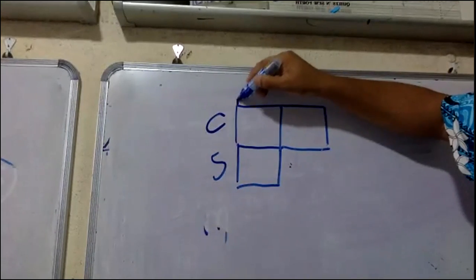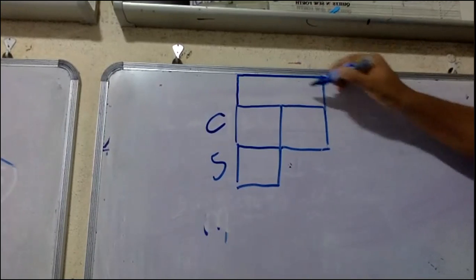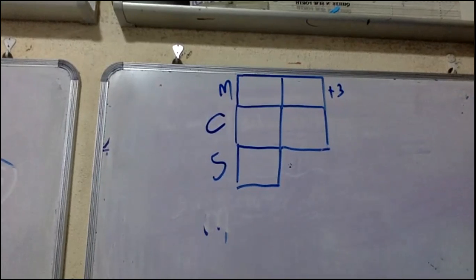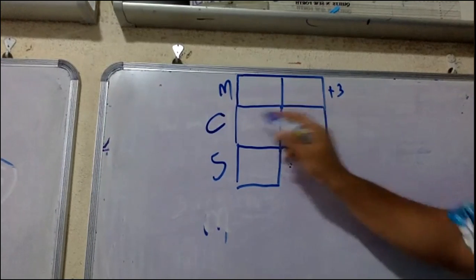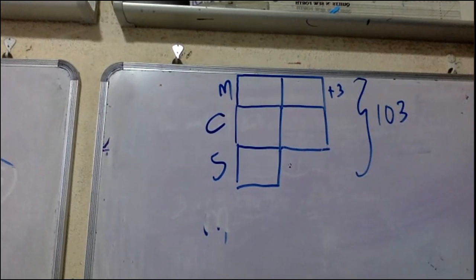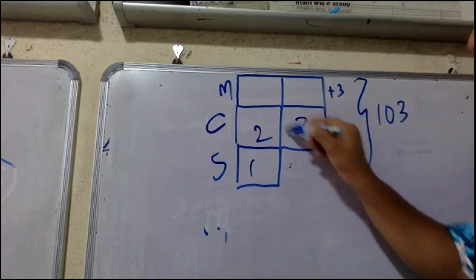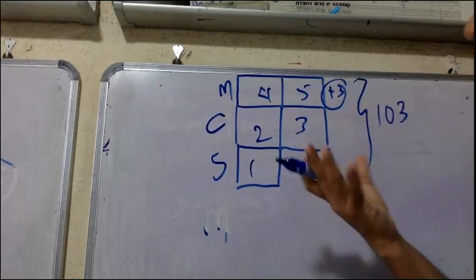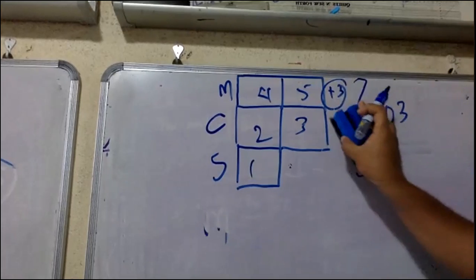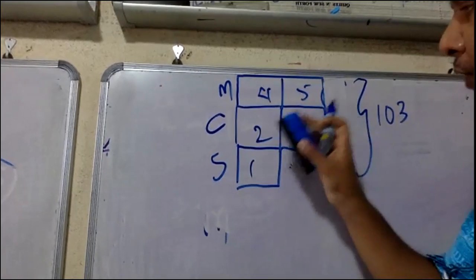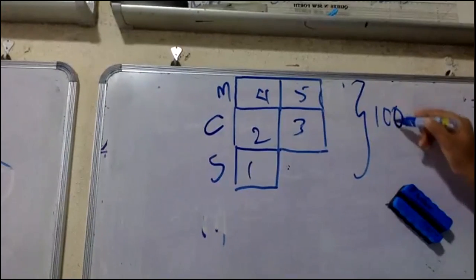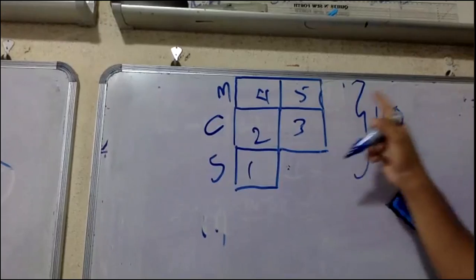Okay, I draw down here. 3 more than the cookies, so I just put plus 3, actually. Altogether is 103. So let's count the number of units. 1, 2, 3, 4, 5. But this one, how many units? I don't know. I better throw this away. I better minus this off. When I minus it off, I get exactly 5 units. So I better minus 3 also down here. Becomes 100.